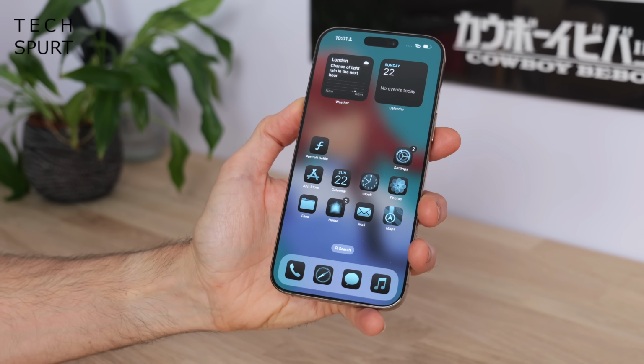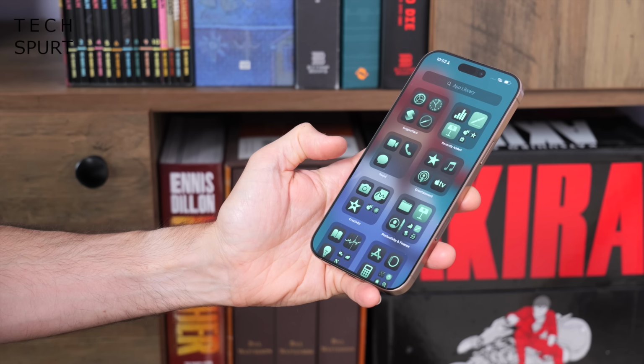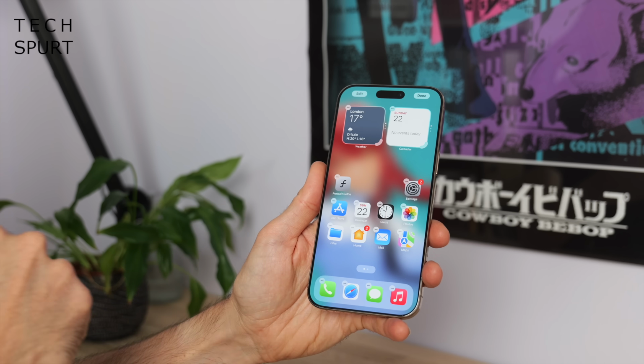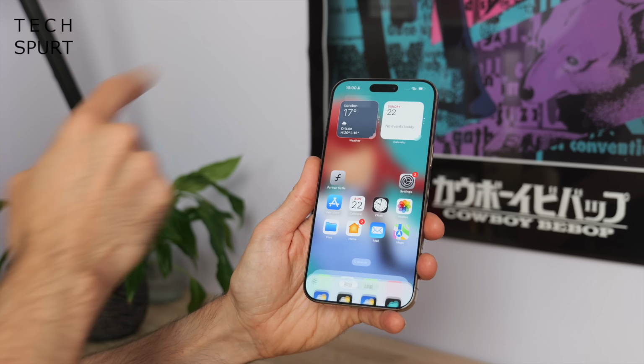And you can also now make all of your icons the same color, so you aren't distracted by bright, bold, distinctive logos. And this is genuinely useful. It means certainly I'm a lot less likely to tap on a social media app and waste loads of my life just doom scrolling when all I wanted to do was just quickly check the train times or the weather or something. All you need to do is long press on a spare bit of desktop space, then head to Edit up in the top left corner there, and then Customise.